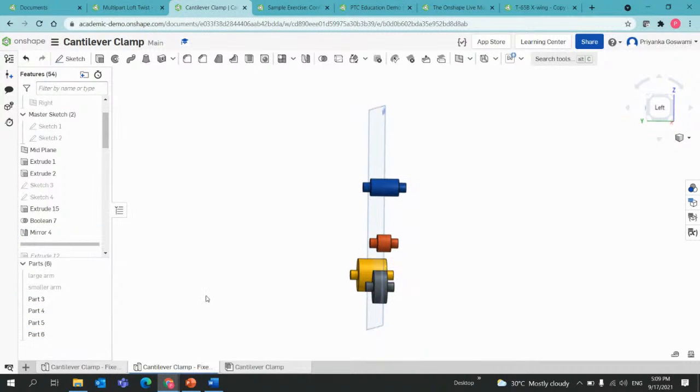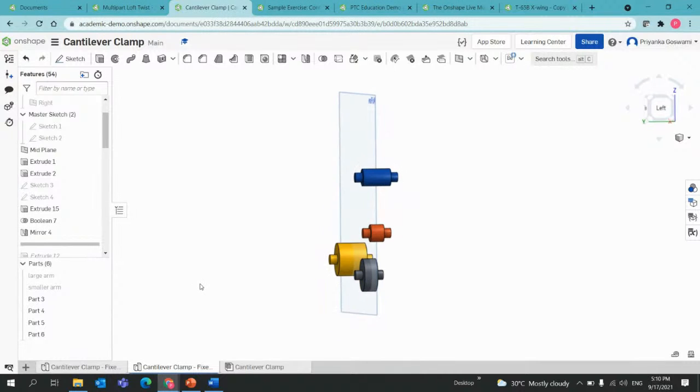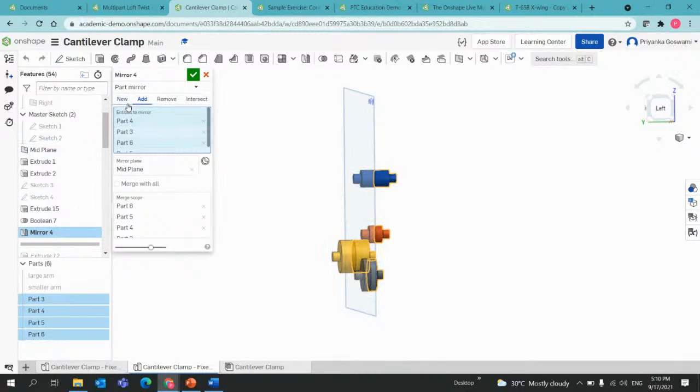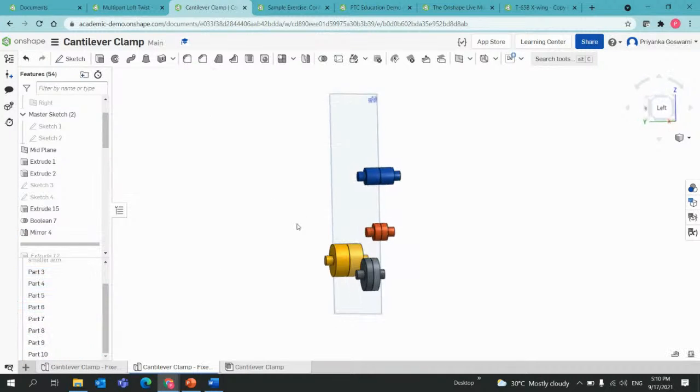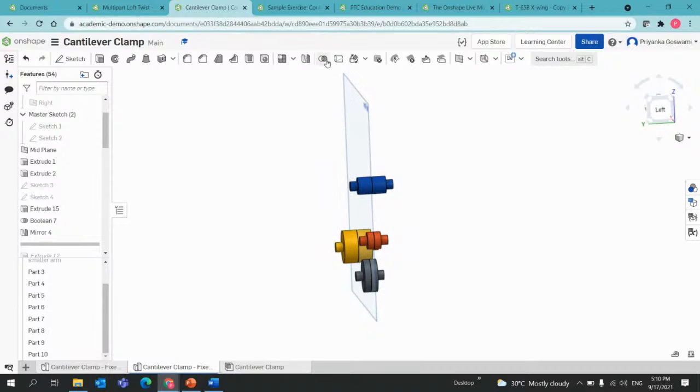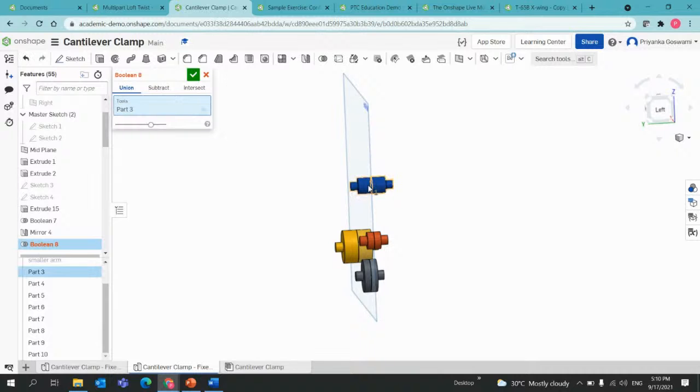Another way of doing it, for the new users, just to tell you about that: say I have created multiple parts. The Boolean feature again, how we just did in the squeegee, by uniting the multiple parts, we can do it the same way within this by uniting it, right?